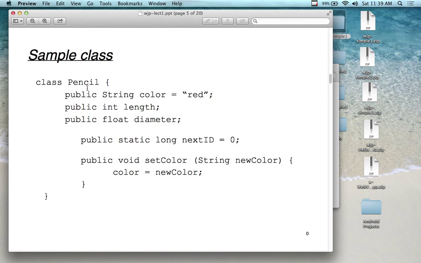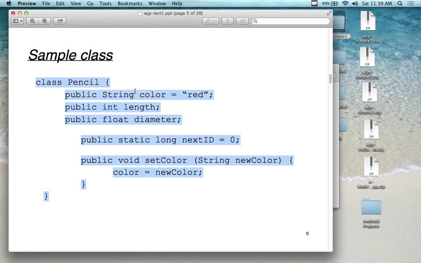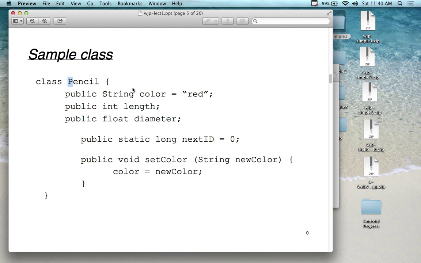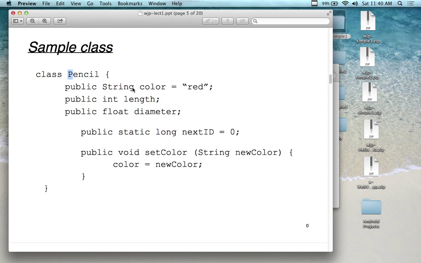This is an object reference. When we compile this code, it turns into an object. And how do we compile this code? Well, we cut and paste this here. We stick it into a text file. We have to call the file by the name of the class that we have defined in there. So this file would be called Pencil with a capital P .java. And then when we compile it, it turns into Pencil with a capital P .class. If we call it something else, Java's going to complain. Or if we call it P with a lowercase p and it's an uppercase P in the file, Java's going to complain. It's case sensitive.